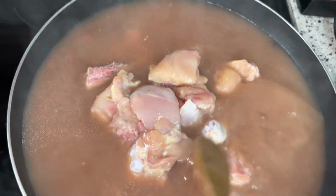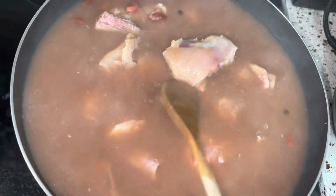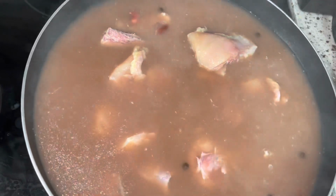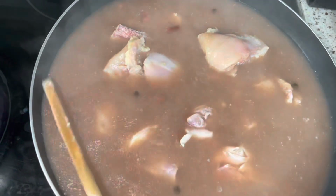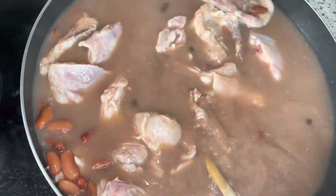So goodies, I've added the chicken. What I'm going to do now is leave the chicken to cook along with the peas. And I'm just going to get some seasoning in our pot.